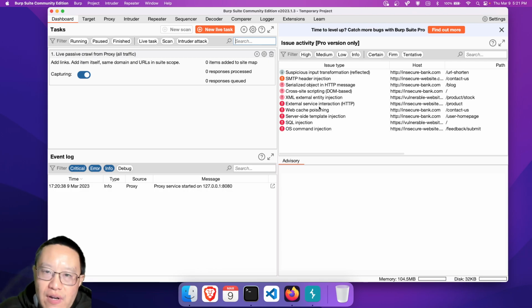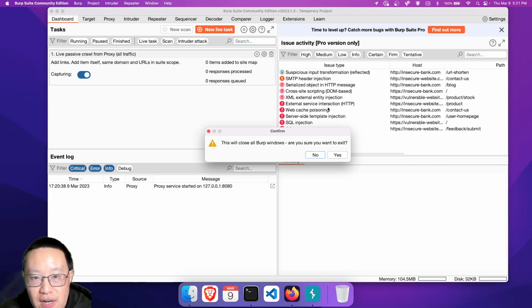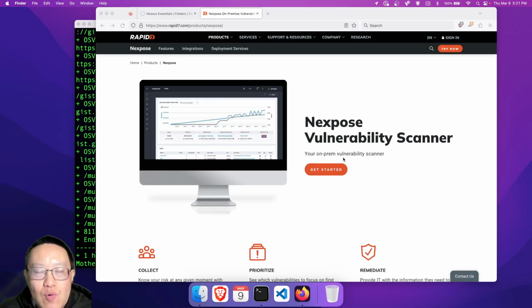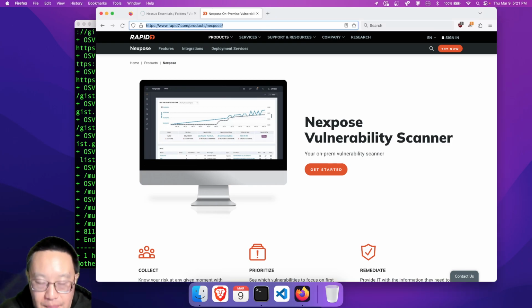So like I said earlier, if you have a bone to pick with using commercial proprietary software, is there an open source version of Burp? You may be wondering, and the answer is yes. OWASP, the Open Web Application Security Project, they're famous for the OWASP Top 10.